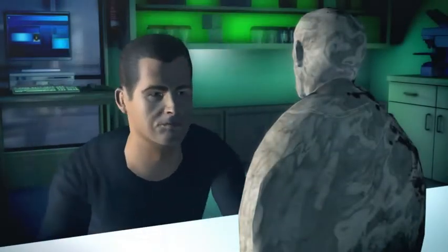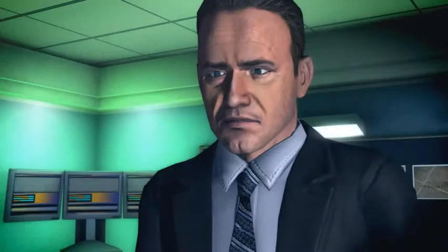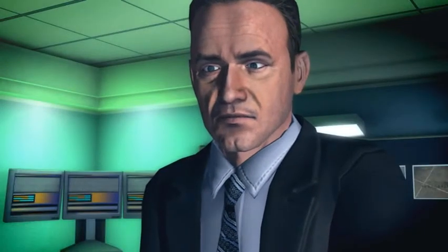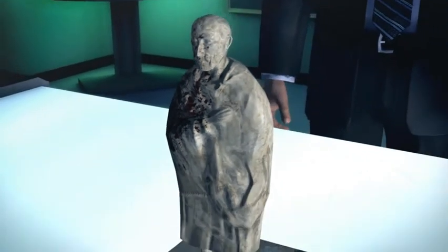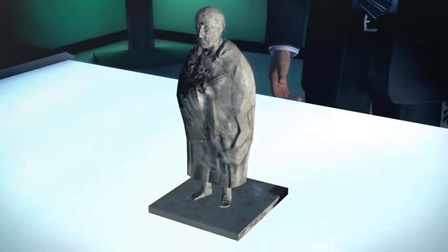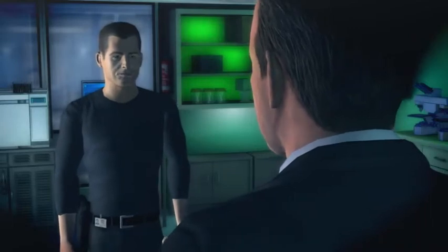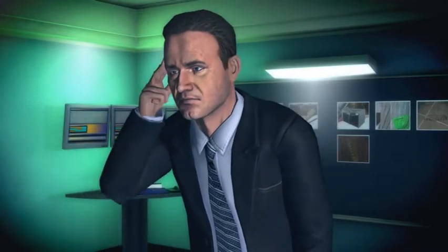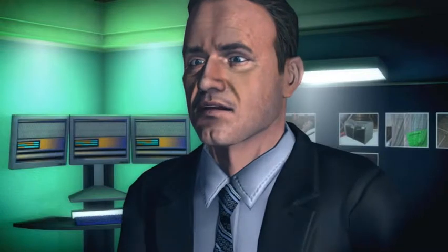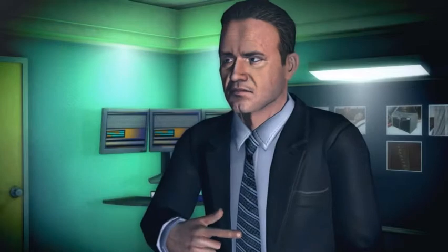You recognize him? This is a statue of St. Ambrose, patron saint of beekeepers. The statue belongs to Beatrice Salazar. At least it belonged to her back in 1982. That dried blood there belonged to her husband, Miami drug lord Humberto Salazar. The theory goes Humberto Salazar fell in love with a beautiful teenage prostitute he plucked off the streets of Mexico City. She got the house, the car, and the drug empire. He got St. Ambrose to the head. At the time, nobody could find any physical evidence to tie Salazar to her husband's murder, but obviously, we've come a long way since 1982.